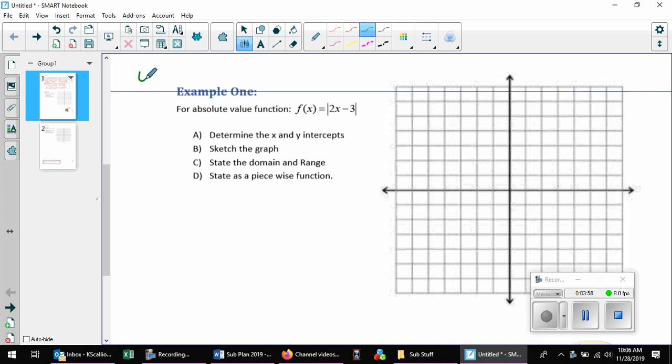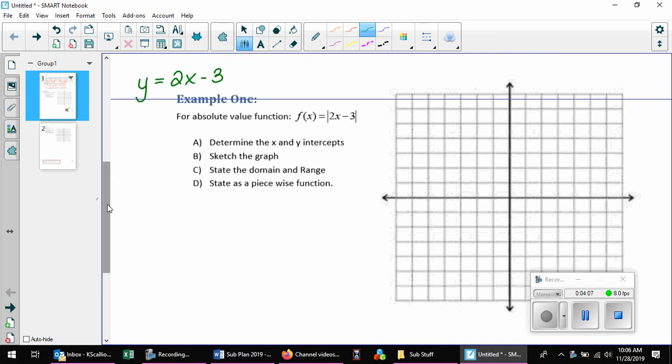Let's, for funsies, graph this. You guys remember how to graph a linear function? Yeah, it's easy. How I do it is I'm going to graph the y-intercept first. So where's my y-intercept? -3. So 1, 2, 3. There's my y-intercept. My slope is a +2, so that means I go up 2, 1 to the right, up 2, 1 to the right, up 2, 1 to the right. I can also go down 2, 1 to the left, 1 to the left. Do my best to try to connect these in a straight line.